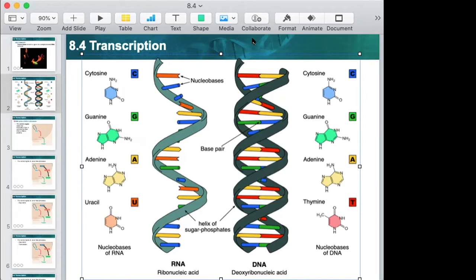Oh, Christopher, this page, just write down the letters that RNA has these 4 nucleotides right here: C, G, A, and U. DNA has C, G, A, and T. And then also write down that RNA is a single strand, DNA is double stranded. And that's all you need to know for that one.